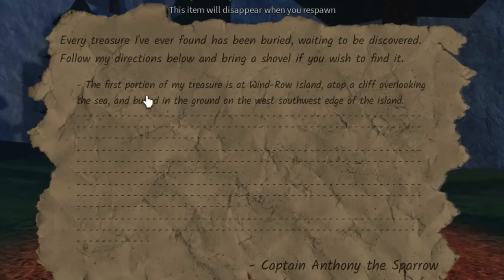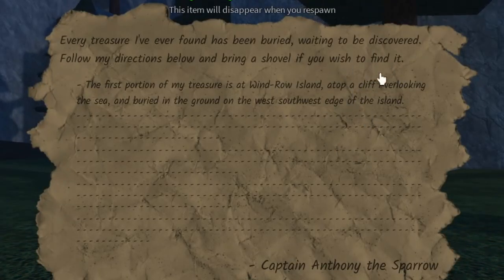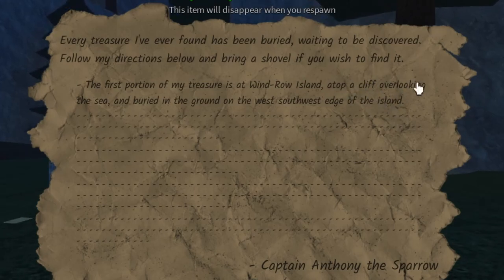First, you have to read this whole thing. So, the first portion of my treasure is at Windrow Island, which is where we are, atop a cliff overlooking the sea and buried in the ground on the west-southwest edge of the island. Now, the main parts are: cliff overlooking the sea, so that means it's on the edge; buried in the ground, that means it's not in sand, it's on dirt or ground; and the direction. So, on the west-southwest edge of the island.